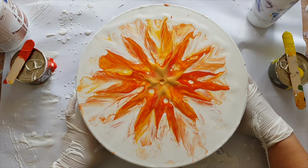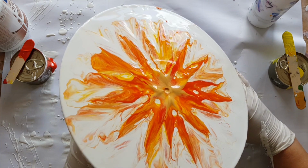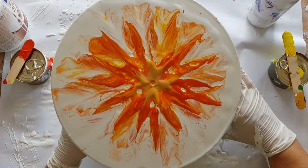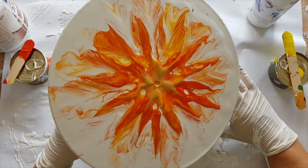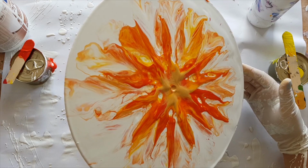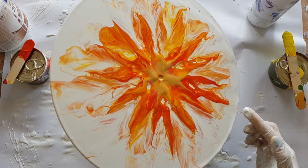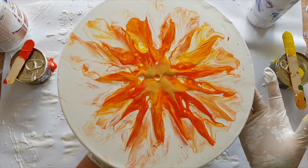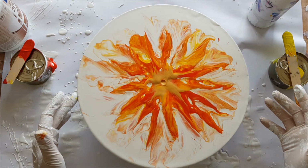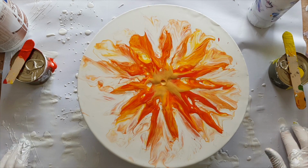Wow! That's exactly what it wanted to do. Check that out. Oh wow, that looks cool. Alright, so all I'm going to do now is just pull it by tipping it slightly this way. Oh, that really does look like a sun. Sunshine, good morning. You sure do make it like a sunny day.